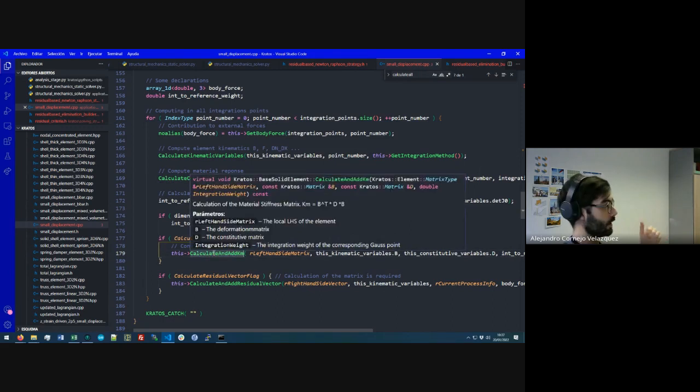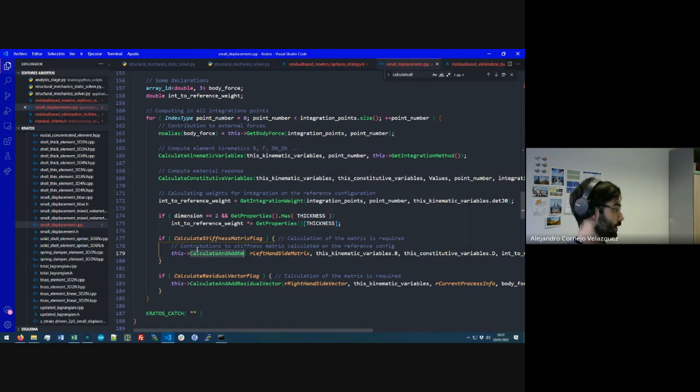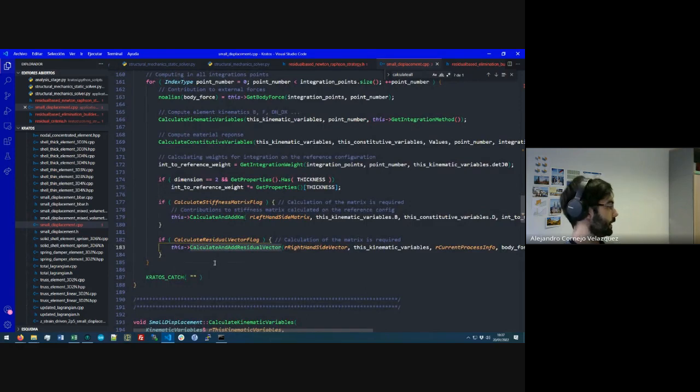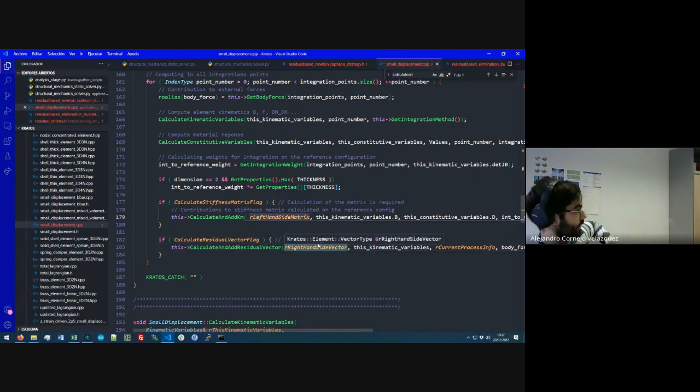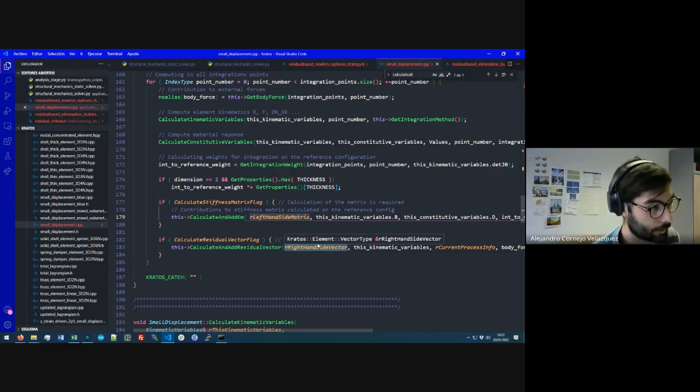And then the element, once he knows the stress and the tangent constitutive tensor, he can compute the stiffness matrix, which is B transposed C tangent B, no? At each integration point and adds them. And the residual vector, which is B transposed times sigma. And it does this for each integration point, adding the right-hand side and left-hand side of the element at once. And then the builder and solver will take this and assemble everything. Okay? So this is what the element does.